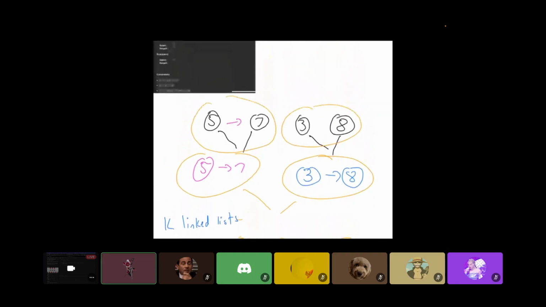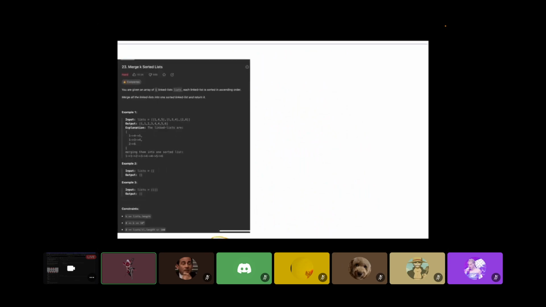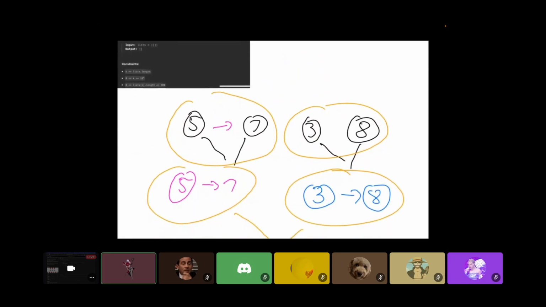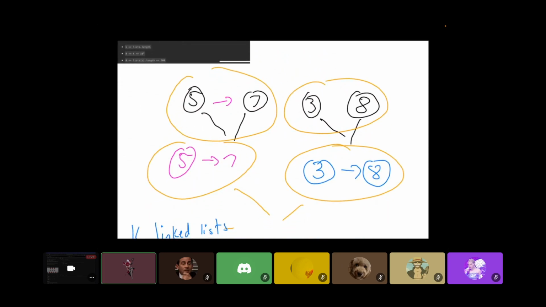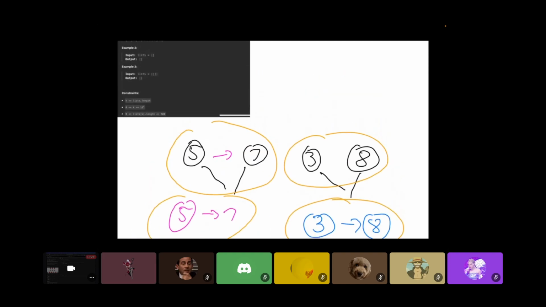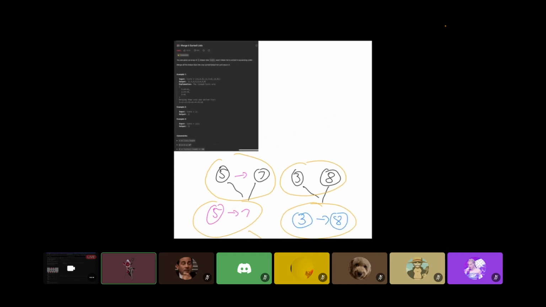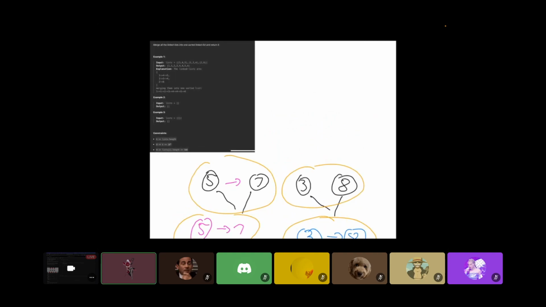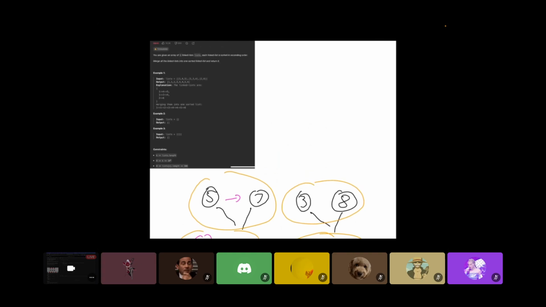Anyways, any questions about this conceptual idea of merging k sorted lists? All we're doing is dividing and conquering until we get to 2 linked lists, where we just do the basic good old merge of 2 linked lists together. Any questions? It'll make a little bit more sense once we code it up, because it's a long one. No questions? All right, let's code it up.